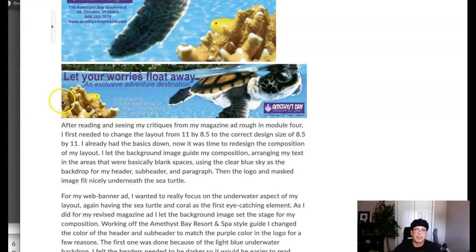So let's do this. Let's reduce the size of this. See my cursor? Let's reduce the size of that. Make that a little guy, okay? Then we'll take the headline subhead, left align it. Watch my cursor, something like this. Okay. Then, since this is reduced, you're just going to open up this area right here.